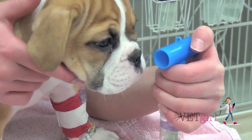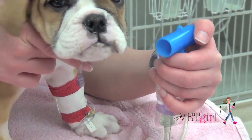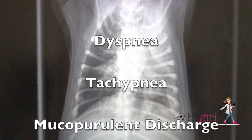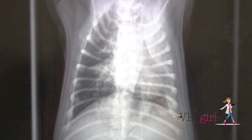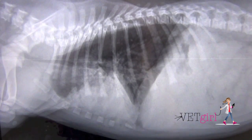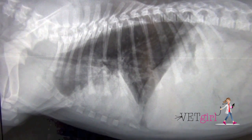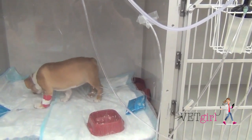Now, if you're presented with a dog — typically an English bulldog — that was recently purchased from a pet store and may have dyspnea, tachypnea, and mucopurulent discharge, one of our top differentials is Bordetella bronchiseptica that has developed into a progressive severe pneumonia. On radiographs, we can see alveolar disease, and treatment needs to be aggressive as this can result in mortality without appropriate antibiotic treatment and supportive care.